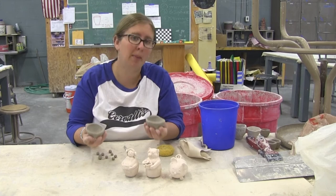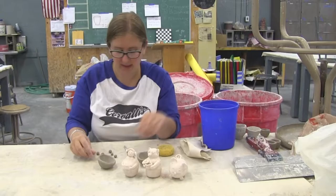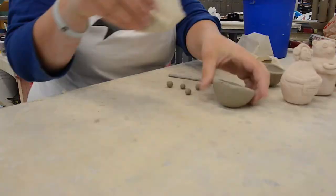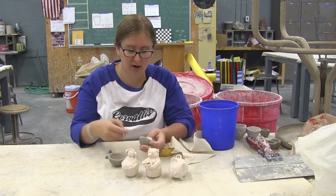To make your rattle, no matter what you're making, you're going to start with two pinch cups — don't make them very big otherwise you're going to have a lot of work to do. You're also going to roll a bunch of little tiny rattle balls to go on the inside. When you get ready to close the two forms, take a piece of paper towel, put a few of your rattle balls inside, and make a little package. You don't want to squish them. Put them inside one of the pieces — the paper towel is going to keep it from sticking and make sure those balls can rattle around after we fire it.